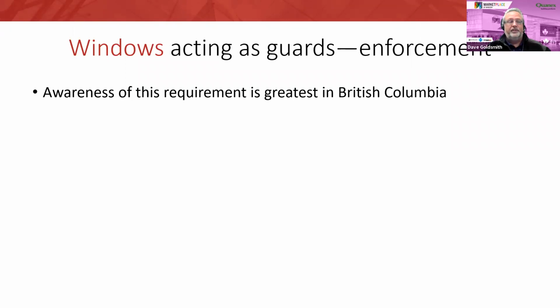Sure. Well, actually, something just came to mind, Al, the 2020 national model codes will have increased the guard height in Part 9 buildings from 450 millimeters to 900 millimeters. So that might solve the problem right there. Well, it's not the guard height per se, but the height at which a window needs to be protected. An operable window needs to be protected by a sash restrictor. I see. Will increase from 450 to 900 millimeters, which will also place it above the guard height. So I think I see what you're saying. Right, this will be a self-solving situation for units with operators in the 2020 national model codes.